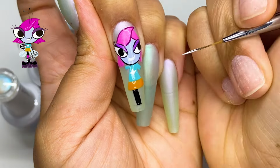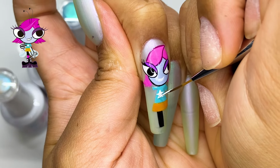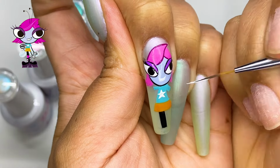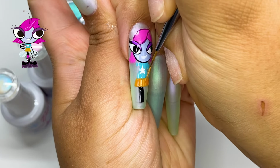When they're longer like that, your lines are a little bit less wobbly, and you have to be less particular about your lines, I guess. I don't really know how to explain it, but when you have a swoop, there's a lot of room for error because the brush does a little bit of the work. So it's not super wobbly the whole time.